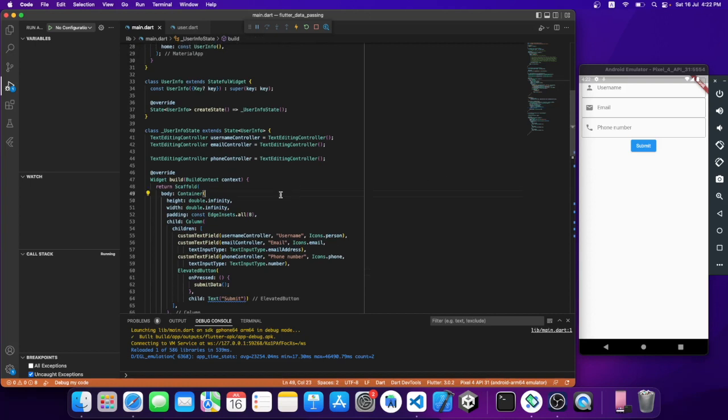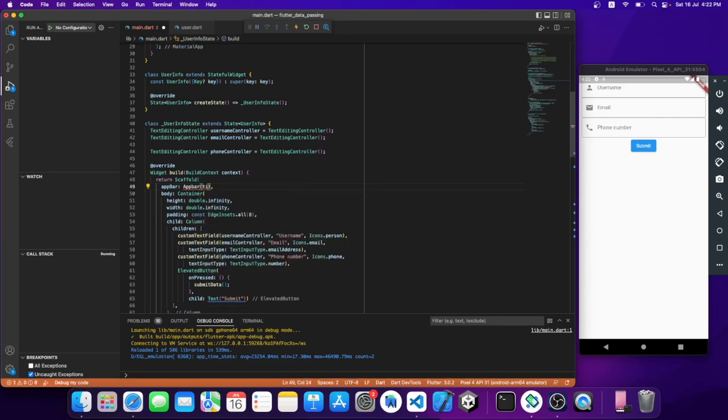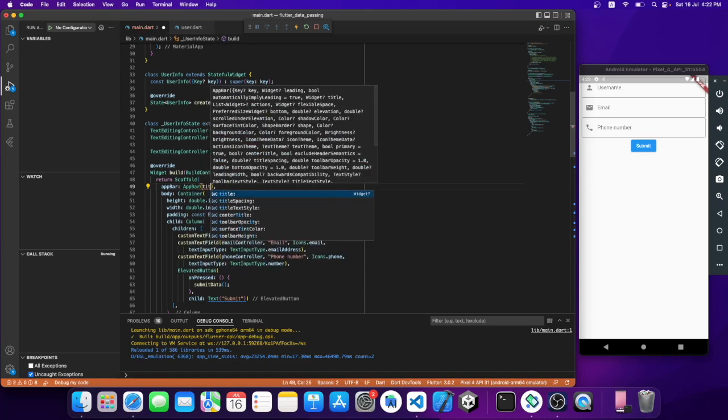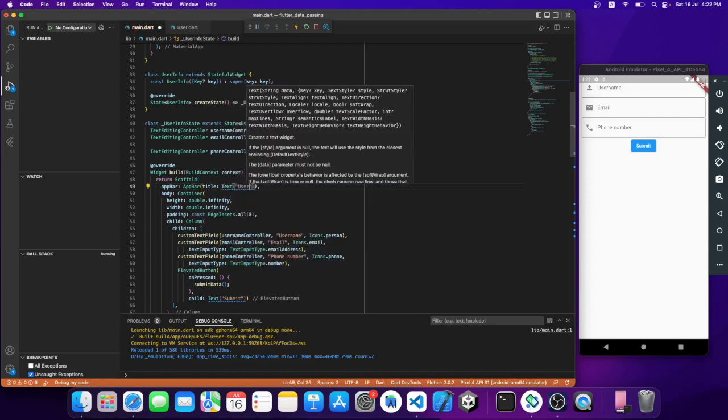We should also give an AppBar to make it a little bit nicer looking UI. Title, sorry, title with the text, User Form.